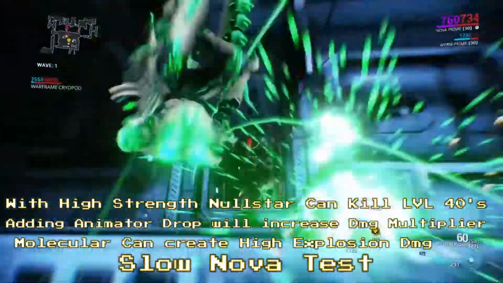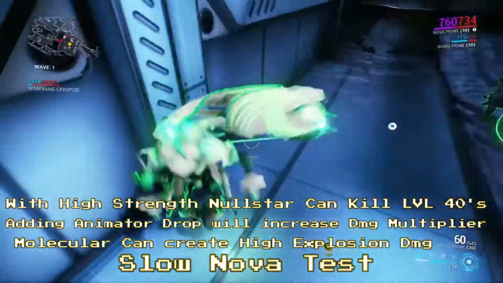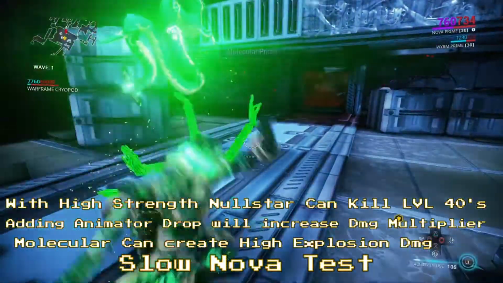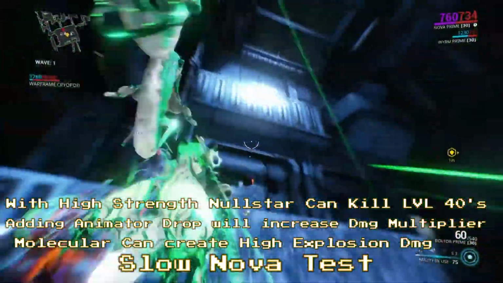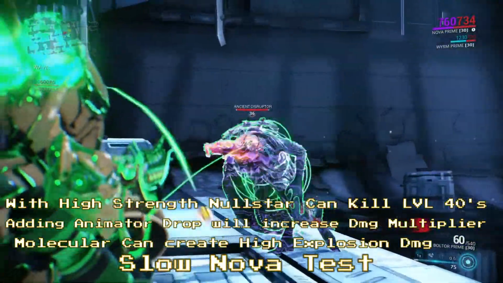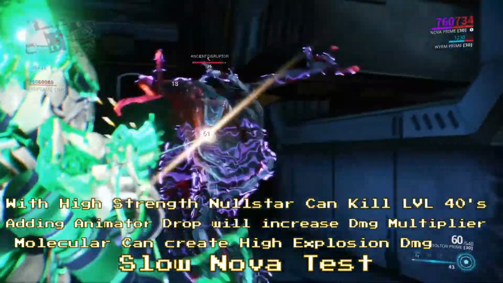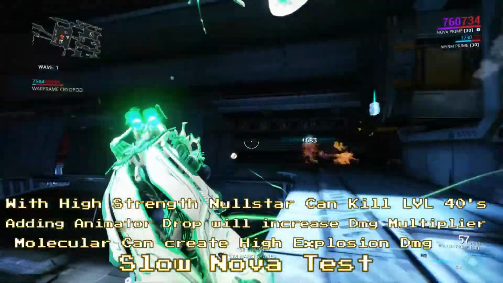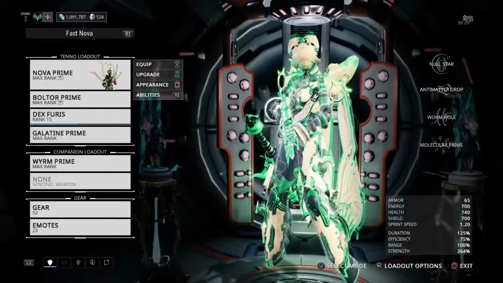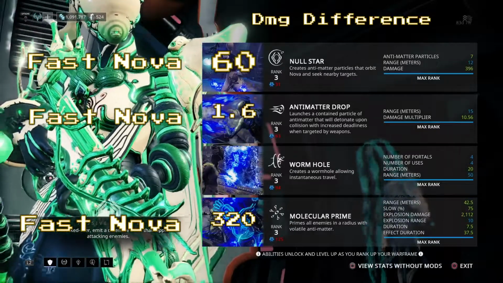If you add the Animator Drop, it increases your damage by 10 times, when they're affected by the Animator Drop. Whereas when you do the Molecular Prime, it can create a high explosion damage as well. Just to make sure, when the Ancients are there, you have to kill those first, because the Ancients have high armor, they have high survivability, and they give a lot of boost to their allies.